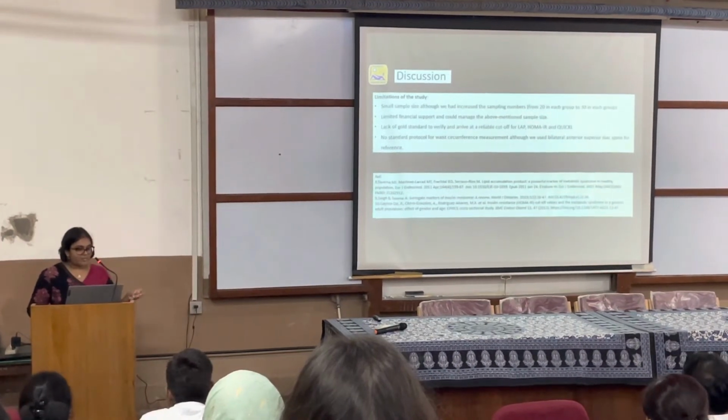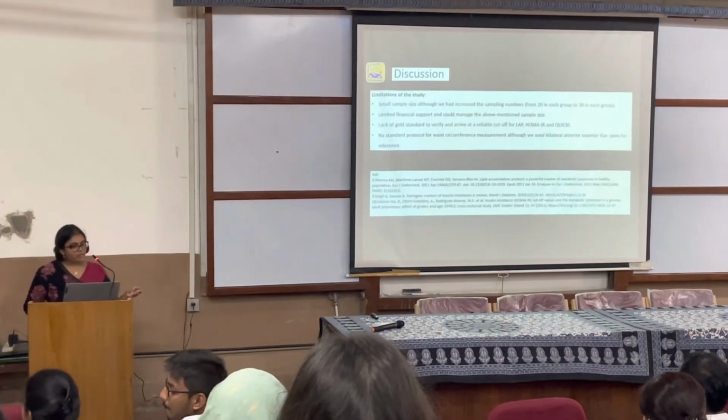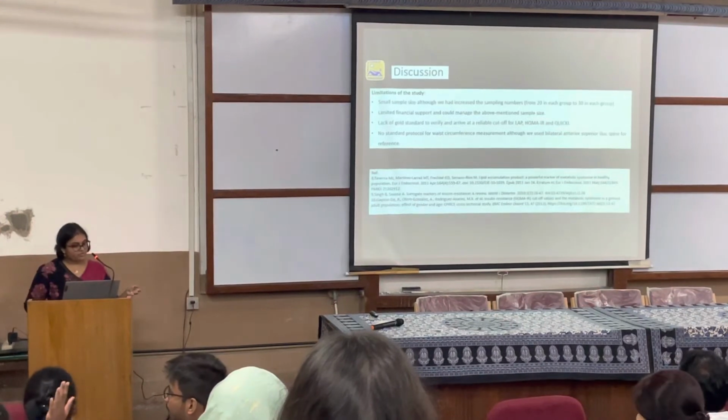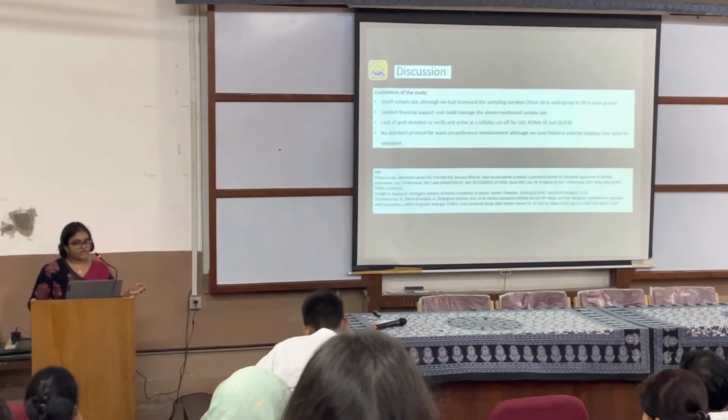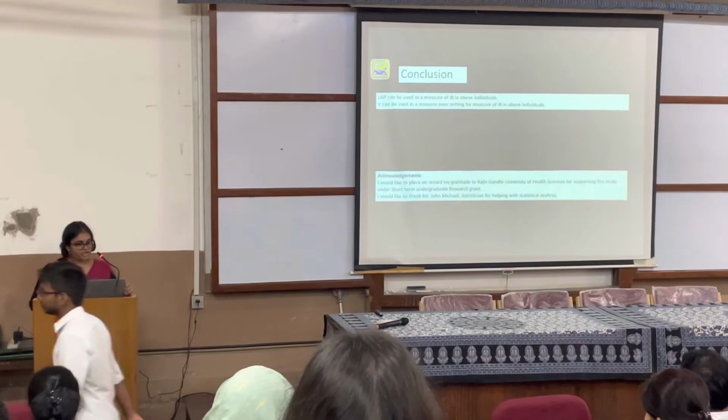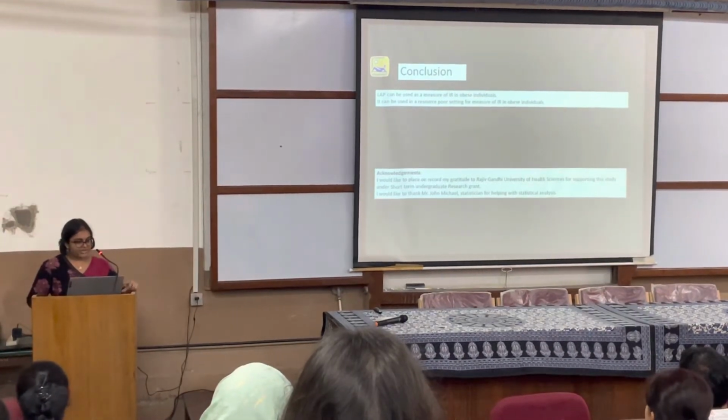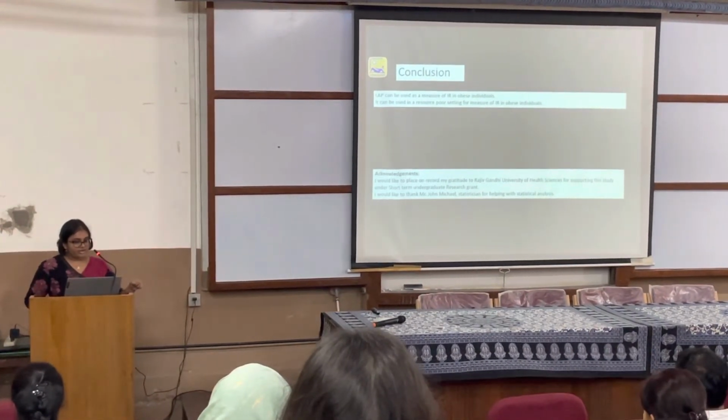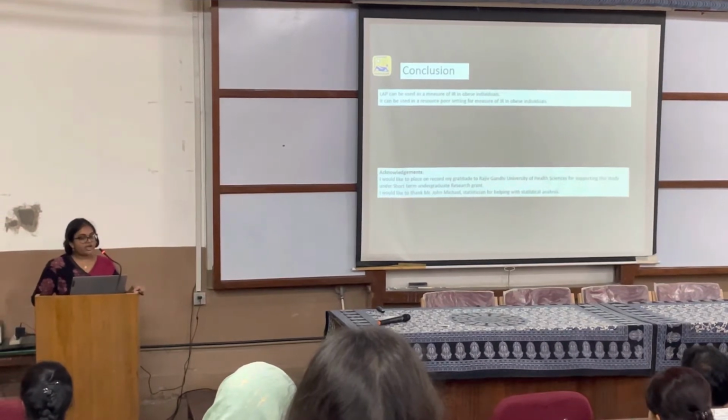Limitations of the study are a small sample size and limited financial support. We could manage the raw sample size, lack of post-standard verified values, and no standard protocol for waist circumference, except for the bilateral ASIS. LAB can be measured. The conclusion is LAB can be used as a measure of IR in obese individuals in a resource poor setting.